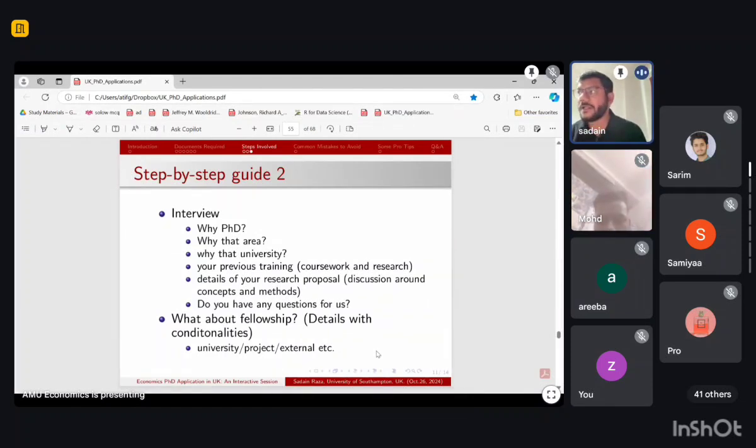Usually people get fellowships, and what I suggest is, I'm not here to give information such as the names of fellowships or the deadlines. You can use ChatGPT, you can search for information. I will tell you how to apply, how to approach. Most people don't talk about the approach.